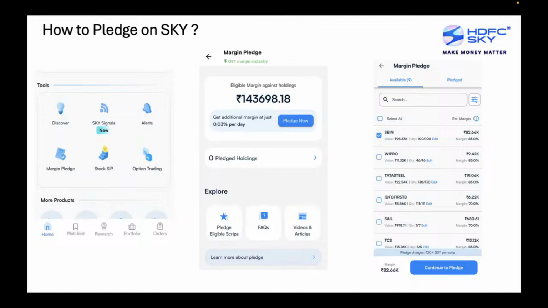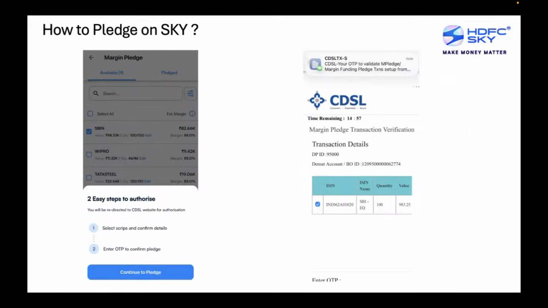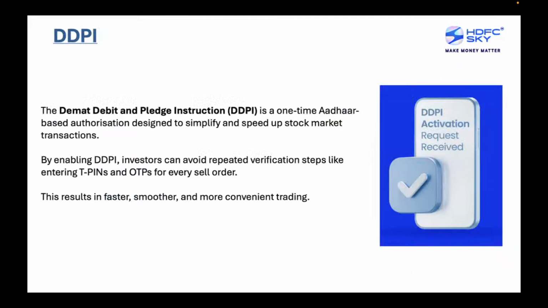Yeah. So now what you do is, for example, if you select ITC over there, so you can see ITC 85% margin, right? So 85% margin means 15% haircut we will keep. So say, for example, your current value of ITC that you hold in your portfolio is 1 lakh. What we will do is we will cut short 15,000, 85,000 will be made available for limit for the trades. And interest will be charged only when you use that 85,000 for trading. Yeah, I hope this is clear.